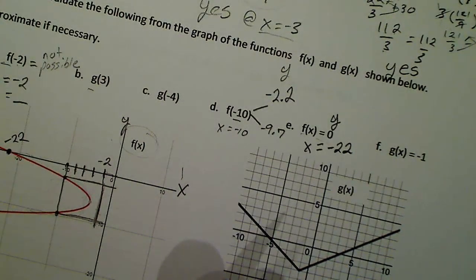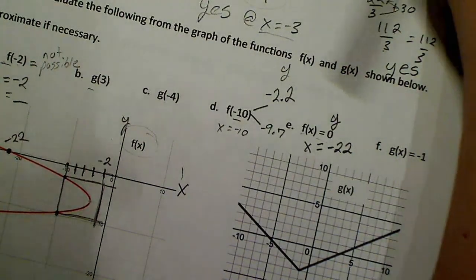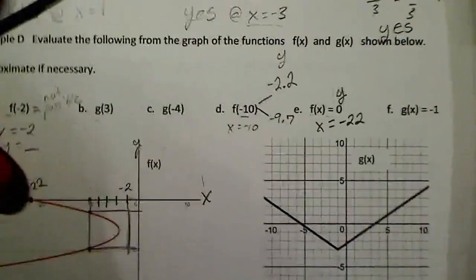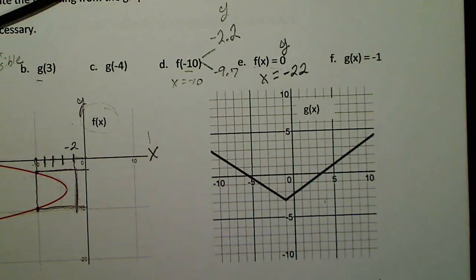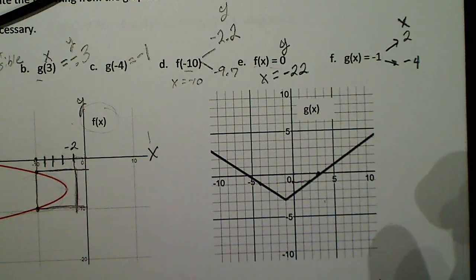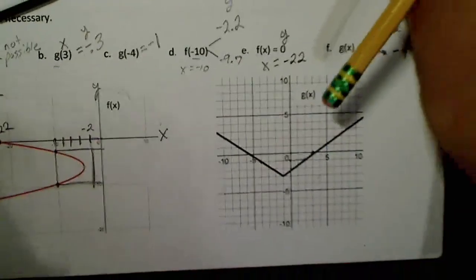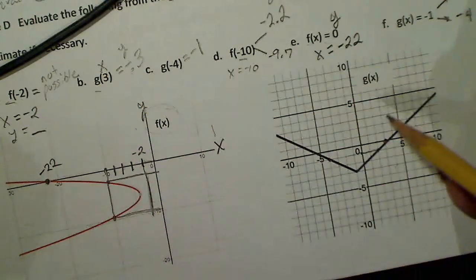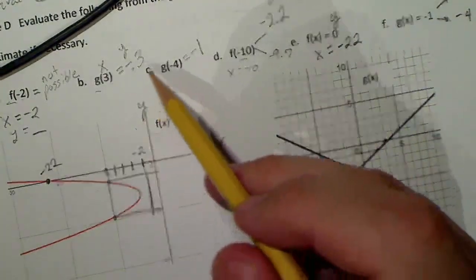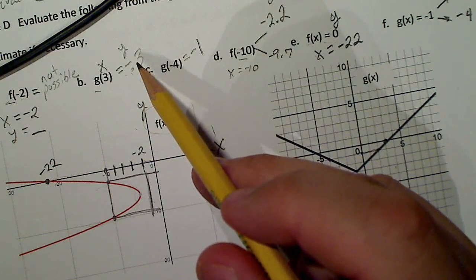Okay. So now I'm going to go to my G graph and do the same thing. Or you can go to your G graph and do the same thing, and I'll pause it and go through it. Okay. So for my first G value, when x is 3, or G of x is G of 3, I got, and again, I approximated, to be around negative 0.3-ish. And again, it's plus or minus.